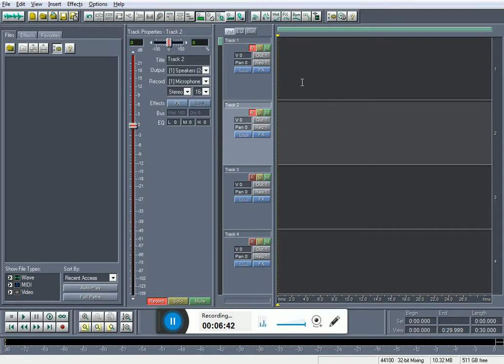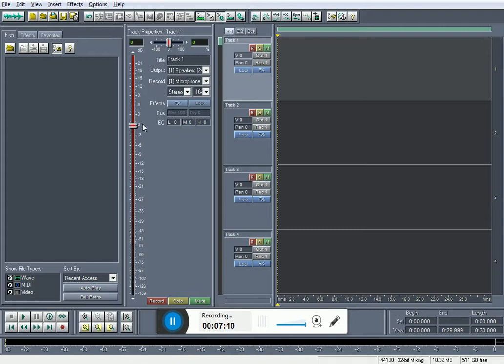Now, I want to point out right now that we are not recording tracks 1 and 2. We're set up to record tracks 1 and 2 because I've selected the record option. But the actual record button is down here in this lower corner, and I'm going to kick over to there very shortly. But right now, I want to go over a few more things in this section here.